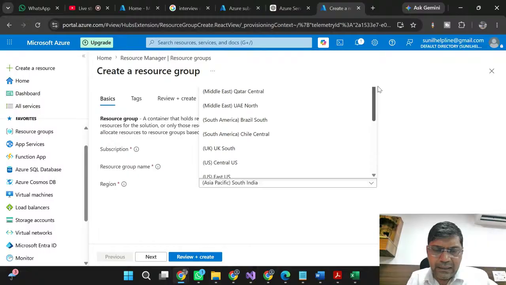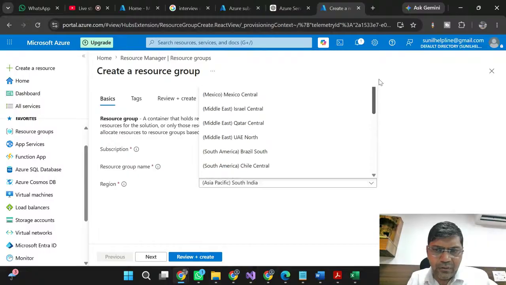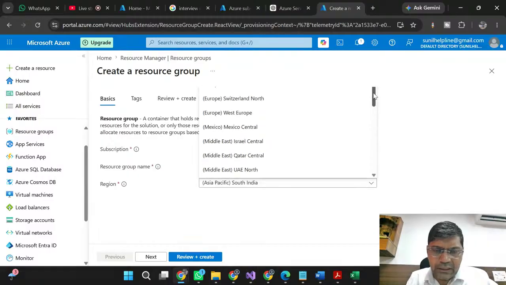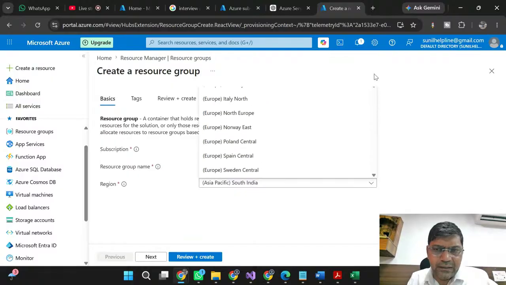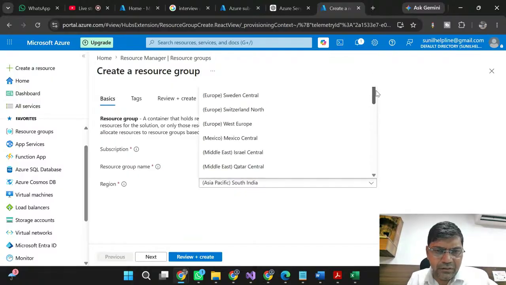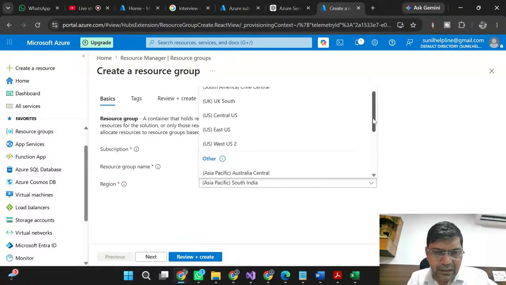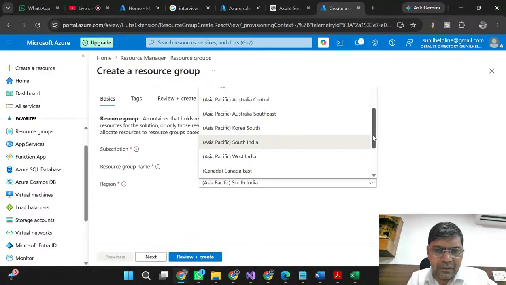Similarly for Azure at the Microsoft level, we have that many different locations where you want to store your data. Asia specific, South India, if you want to select here.